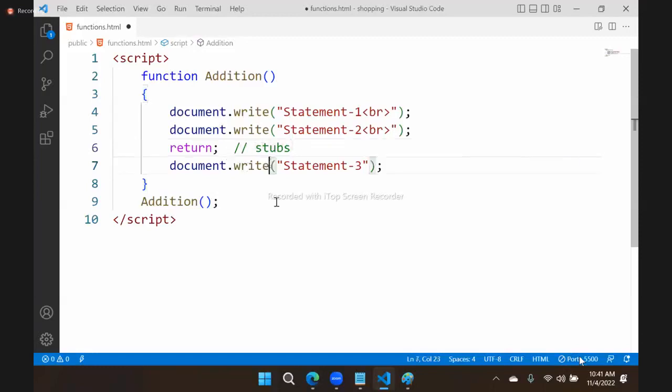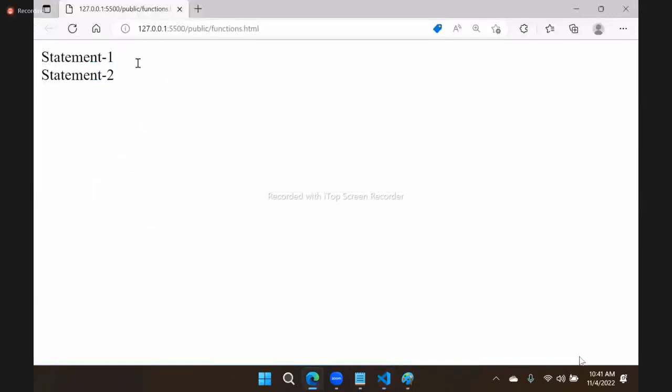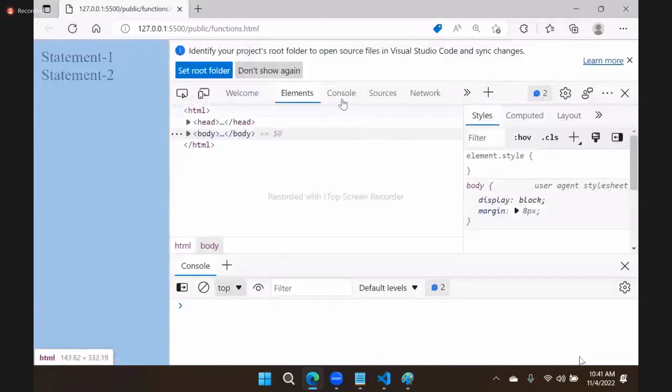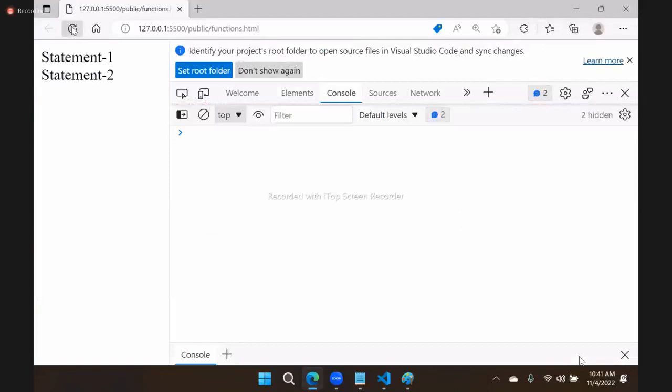Now, if there is some error inside the third or fourth statement, you see document.write spelling is wrong. Now refresh here, still it is working. And see here in inspect, in the console, refresh here, there is no error.